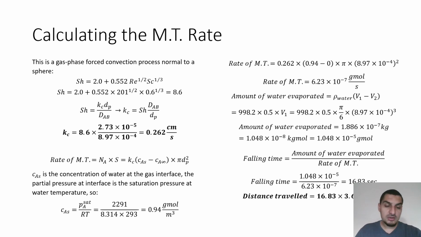So this is a good example of solving a problem by combining information from fluid mechanics and from mass transfer. If you remember the problems in chapter 27, where we dealt with some of these problems, we already had the mass transfer coefficient as a given value. And this is the new thing that's added in this chapter: we don't have the mass transfer coefficient as a given value, so we have to calculate it ourselves.